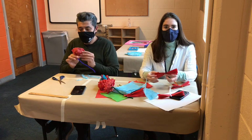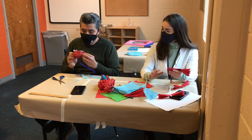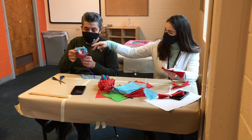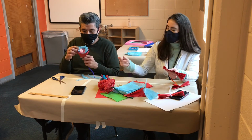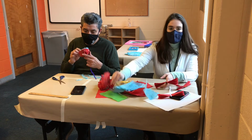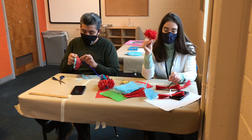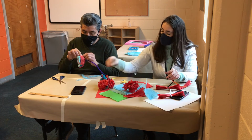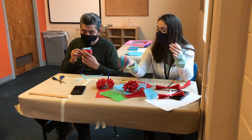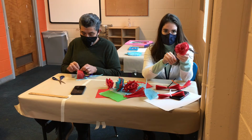So one more fun thing that you guys can do if you want to. This is just optional. So Daniel, when he did his, he left his edges, as you can see, to have the really pretty straight edge that allows you to kind of mold it really nicely. You get that rose effect. This one you can see has little points on it. So we could actually cut the flower to look like that. We could also do one that has more triangular points like this, or even more rounded points like this. Almost looks like a carnation or a marigold.